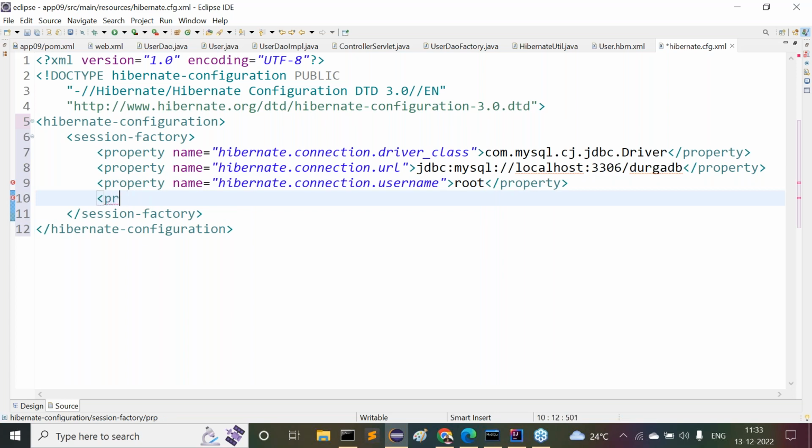Next property is, property name is equal to hibernate.connection.password, root.